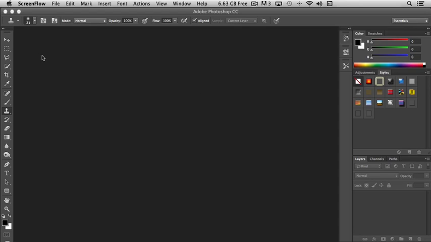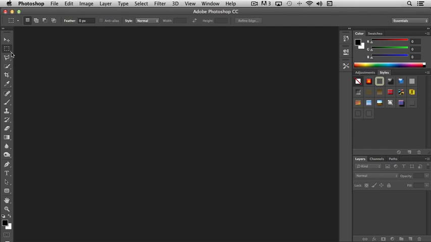And the primary focus that we want to take a look at related to the tools is the toolbar, which by default is installed on the left hand side in a single column over here, and then across the top you notice that there is a secondary set of controls, and that is for each tool that's available to us. So if I click on the move tool, you'll notice that the options across the top here change. Same with the marquee tool. If I select the marquee tool, you'll notice again that these options change, and so the options across the top are dedicated specifically to each tool depending on which one we choose.